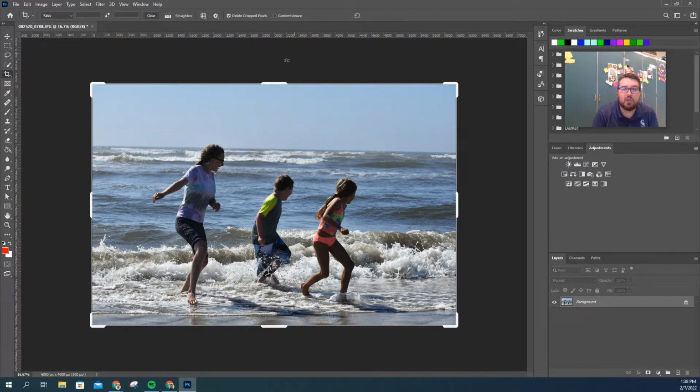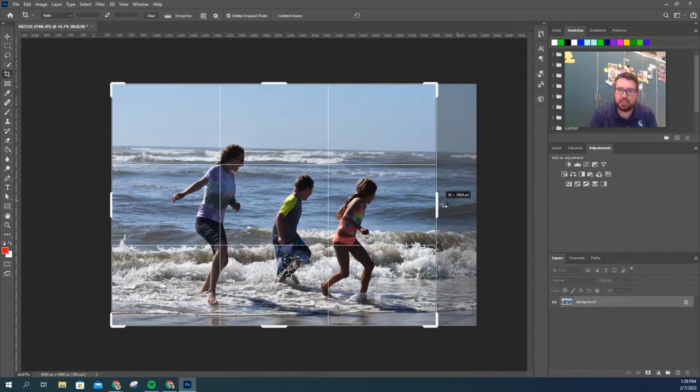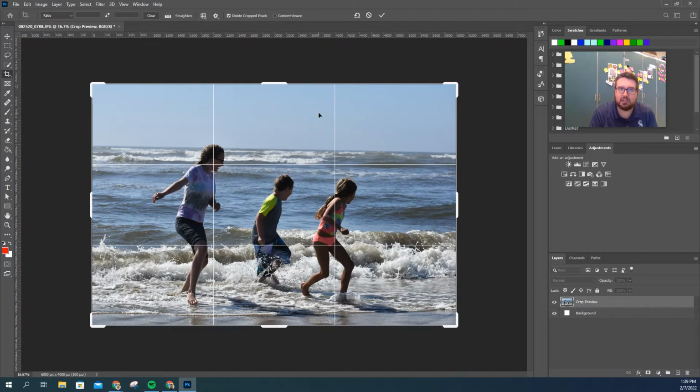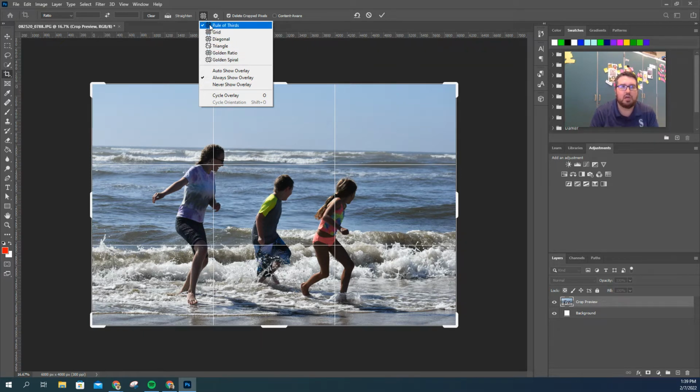When you hit the crop tool, what you may remember is you can just grab the corners and bring them in, and we might do that a little bit later. I have my rule of thirds grid on here. If I want to change that, I can go to this little mesh tool up top, click and hold. We can do a grid, diagonal, triangle, golden ratio, golden spiral, all kinds of artsy stuff. But we're going to stick with rule of thirds for now.